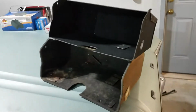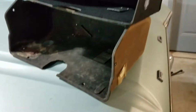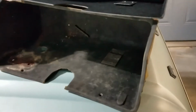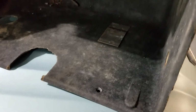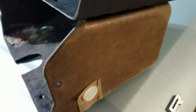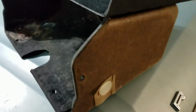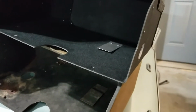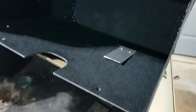I got a replacement glove box and I thought I'd show this. This is the original one, and the only reason I really replaced this is just because it's kind of gross and disgusting. I didn't think there was any way I could really clean this felt kind of material on this hardboard box. So I ordered a replacement. It was only like 20 bucks or so. And it's a pretty good replica. It's got the felt inside. It's got this little document holder clip, which is really nice. But the difference is this one's molded in one piece, and this one is stapled together from various flat pieces.